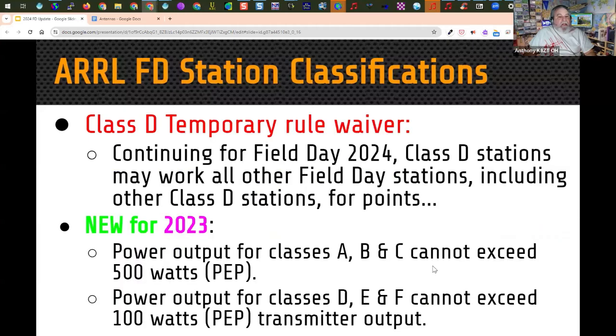Now, Class D used to be only allowed to make contacts with A, B, and C stations. They could not make contact with another D station. But they changed that rule for the pandemic, and each year since then, they've kept that rule. So Class D stations can work anyone. So any station can work anyone for Field Day under the current rules.